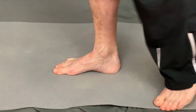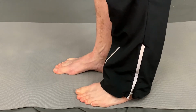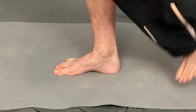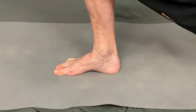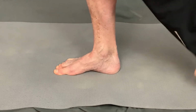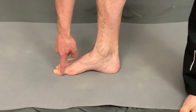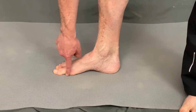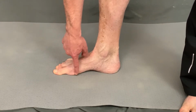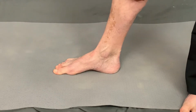Here I demonstrate foot doming with a single leg stance. This is not tripod standing with a single leg stance. This is foot doming, where you're intentionally pushing your toes into the floor to create stability. This will also help to improve muscles of the great toe, which will strengthen you during your push-off phase of walking.